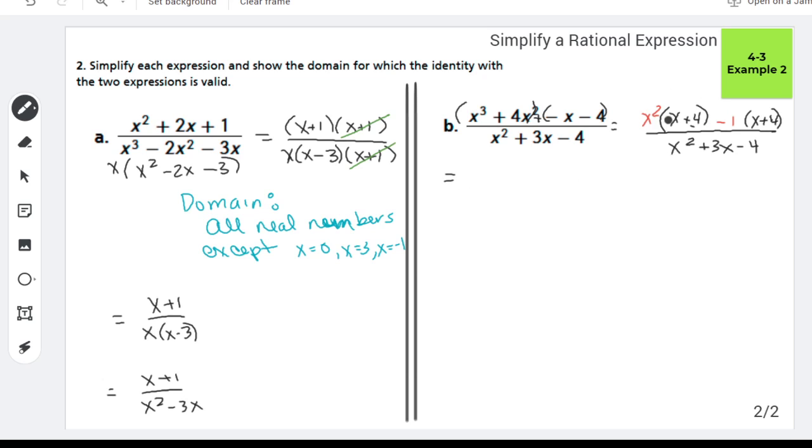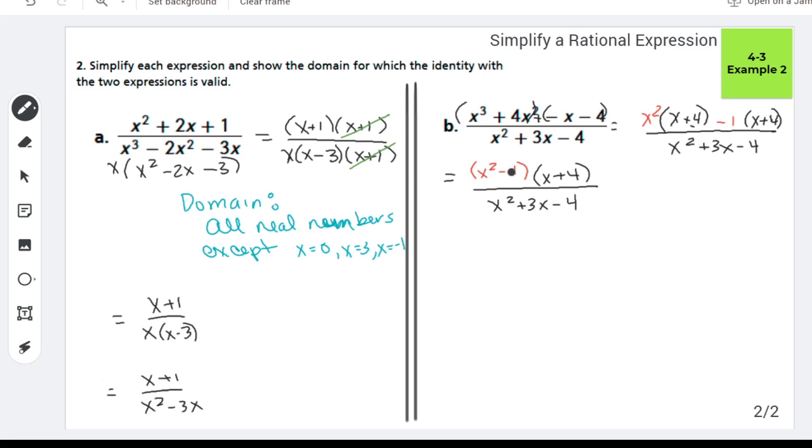So once I've done that for my factoring by grouping, I'm going to go ahead and take the stuff that I factored out, my GCFs, and those are going to go in their own set of parentheses at the beginning of the expression. Okay, so I'm going to have x squared minus 1 together like that. And then the expression that we have copies of, the x plus 4, is going to come out like that. So we've started to break this down.